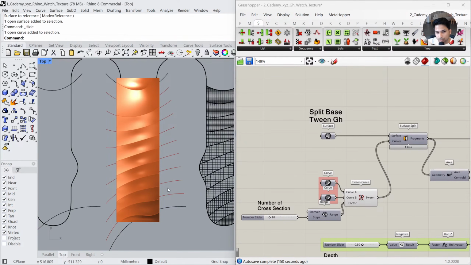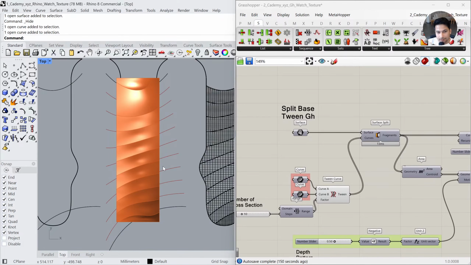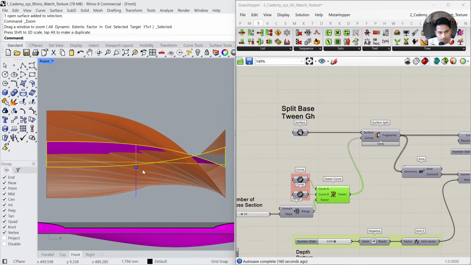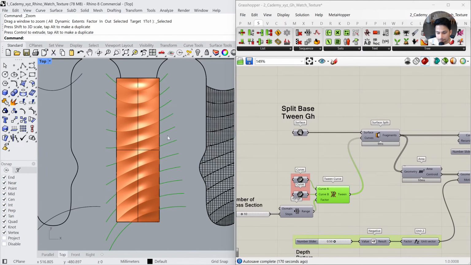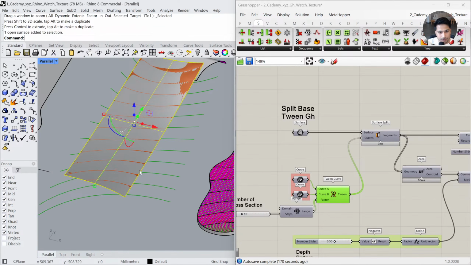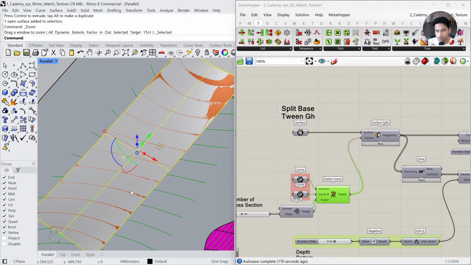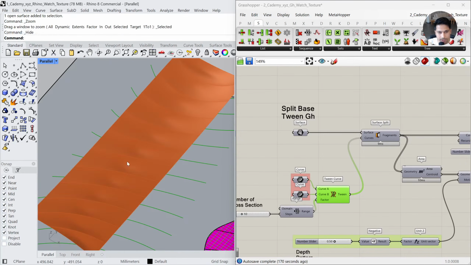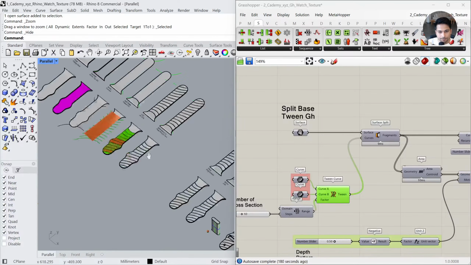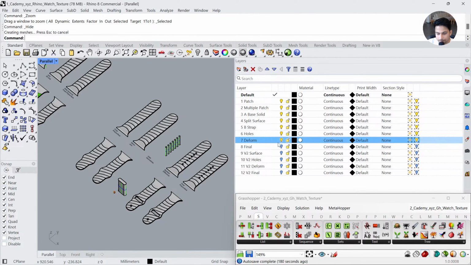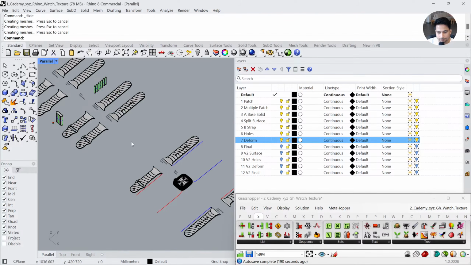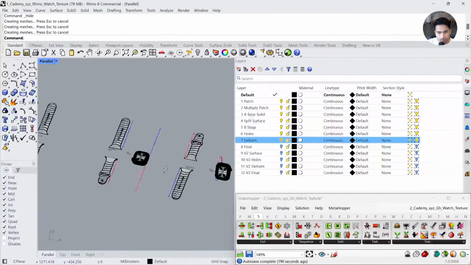It's just that when you project the curve, the pattern might not be projected properly, but as you can see, this still works. Does that make sense? Okay, so the surface can be non-planar as well. That was one of the advantages of using this patch workflow. All right. So let's go to the 7th layer, deform. I'll show you about the cylinder one just in a moment.